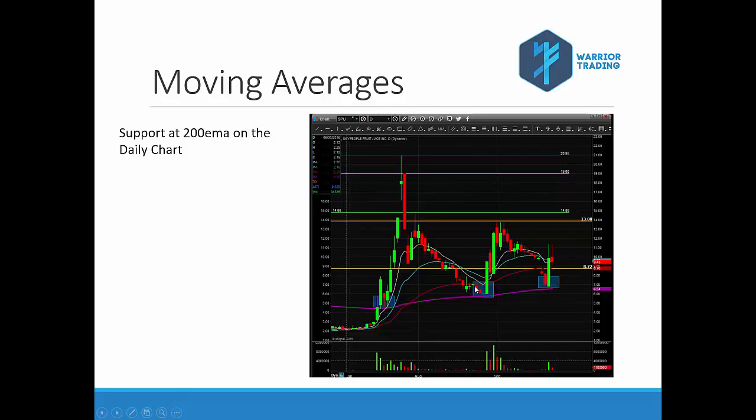In fact, they're respecting it quite a bit more, it seems, than the 50 moving average, this red line, or the 20 or the 9. So sometimes we'll notice that for whatever reason, one particular moving average is being respected more than the others. And that may be for any number of reasons. It could be that there are some large institutional traders who are trying to buy around the 200 moving average because they see that as sort of a safe entry point. They're putting in their buy orders and they're creating support.